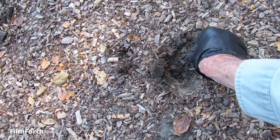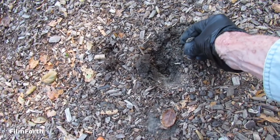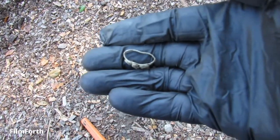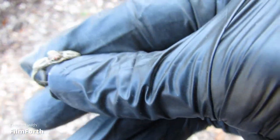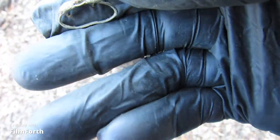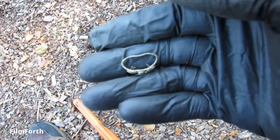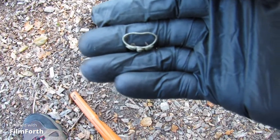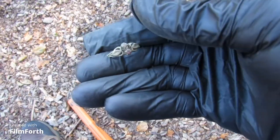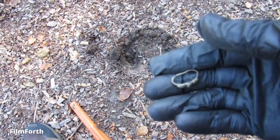What's that? Oh, really? We have a ring. Probably a bling, but I'll clean it up and I'll look for some markings. But we have a ring on the day. That makes it a good day. Yep. All right.